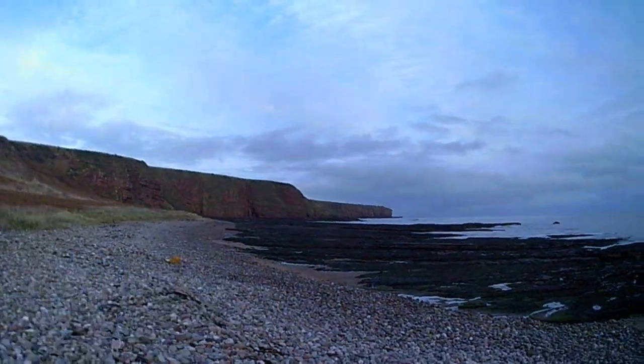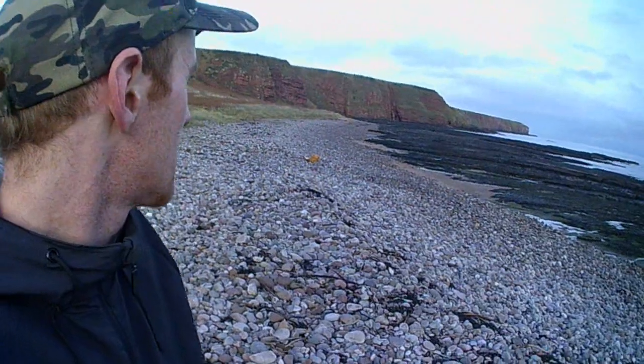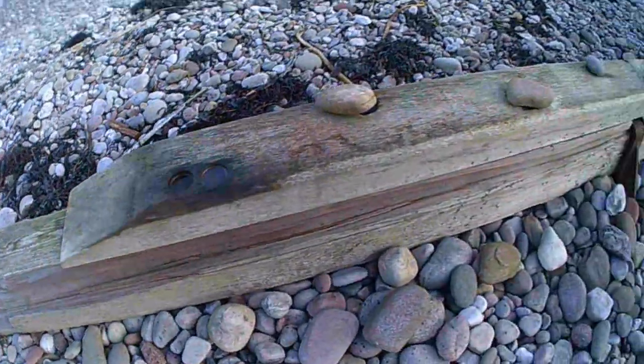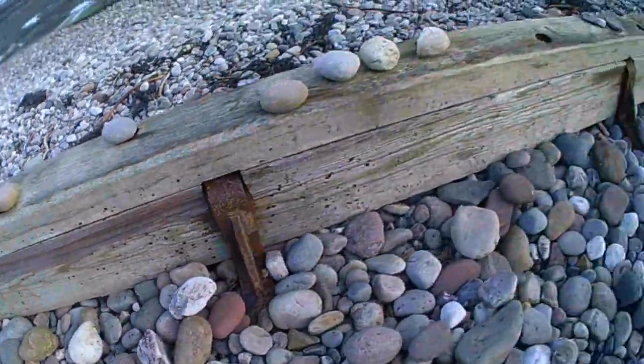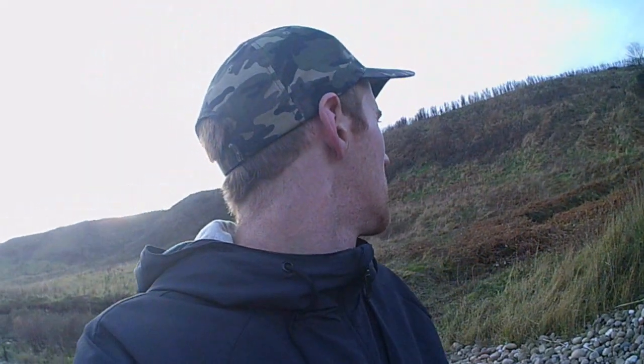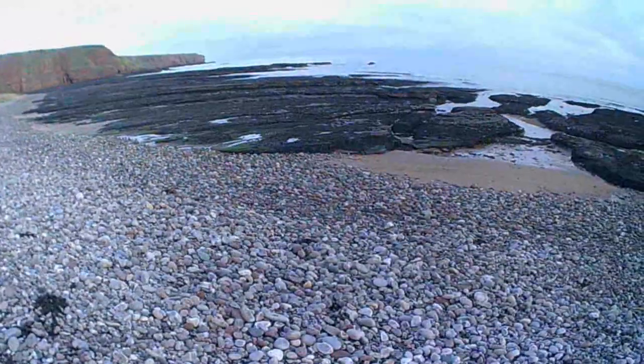So we've come further up this other beach kind of bit here. You see the cave way in the distance. Must be about a mile in there. There's a massive wooden lintel here. You just wonder what sort of building that was on at one time. And I wonder how it got down here. Pretty cool though. So we've made it to the far end of this beach here.